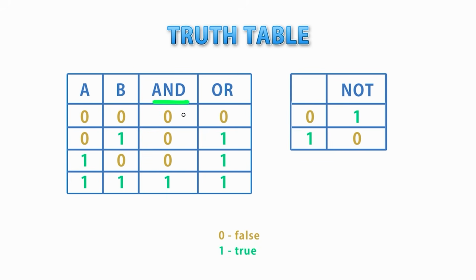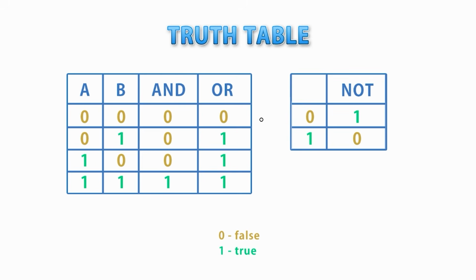So over here we have the AND operator, and like I said, this one is only true if both conditions are true. So if A is false and B is false, both are false, so the AND output is going to be false. If A is false but B is true, again, we still don't have the condition that both of them are true, so the output is still false. Same thing over here, if A is true, B is false, the output is still false. It is only if both A and B are true that the output of the AND is also true. So the result of an AND is only true if both components are true.